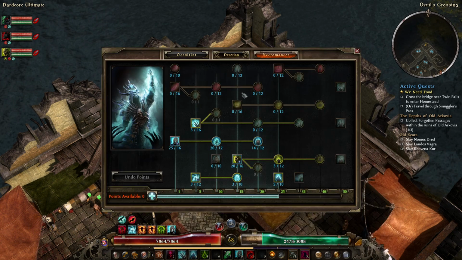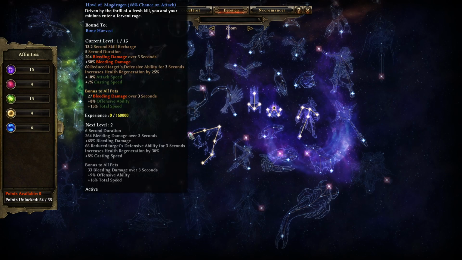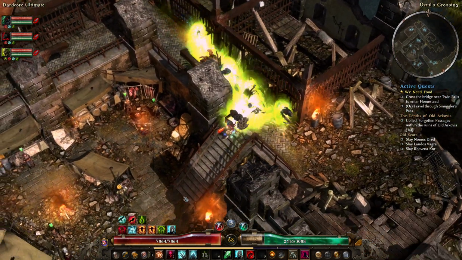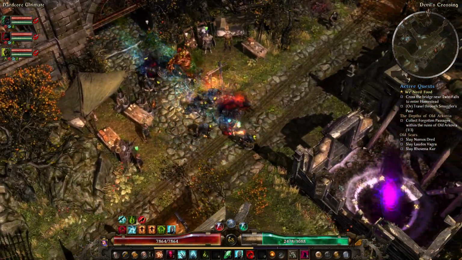So let's chuck that on there, and we want to bind that one there. So the reason Howl of Mogdrogan is so good, completely ignore all that stuff at the top there. The recharge duration, all that, the bleeding damage, reduced target's defensive ability. Don't care about any of that. I mean, it's kind of nice. The reason we like this is percentage offensive ability and total speed. And that total speed goes up, I think, to 30%, which is massive for pets. So that's the plan. We trigger this first. Try to keep it active as much as you can.